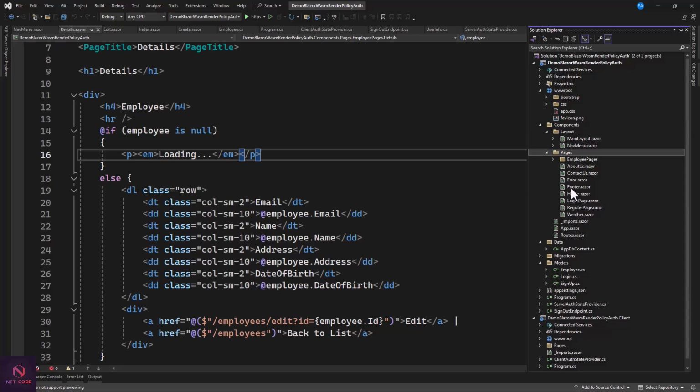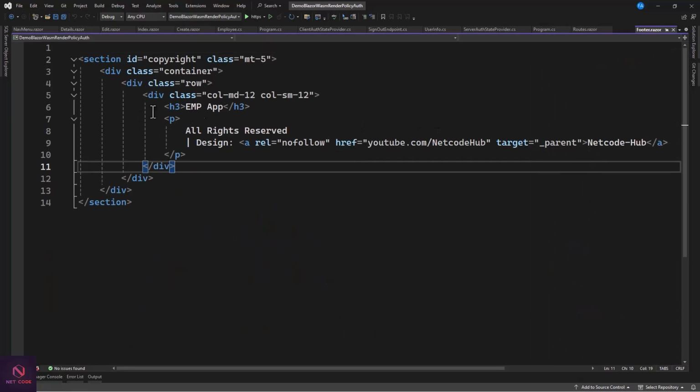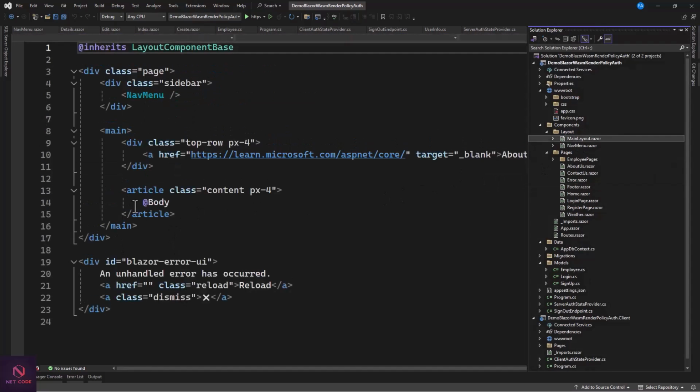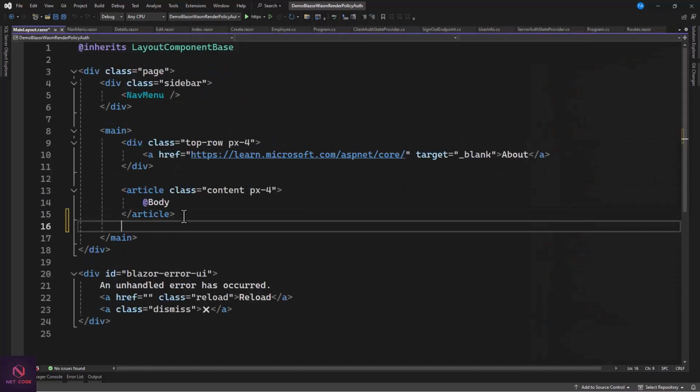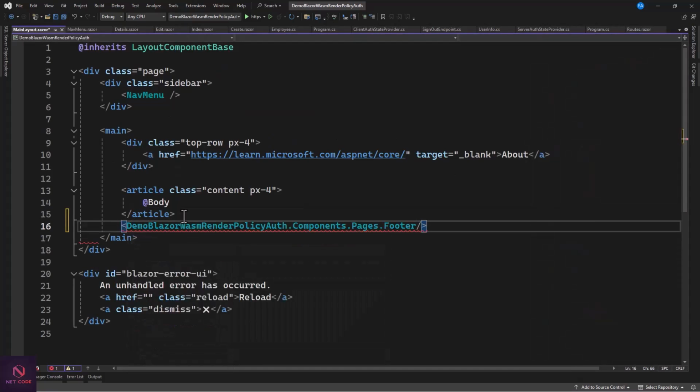Okay, so this is a footer that I'm using, very simple, and just EMP app, it tells you this is the employee app, and we have to reference this. So in the app down here, we have to use this footer.